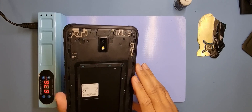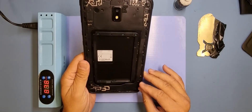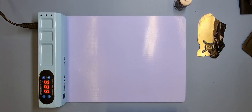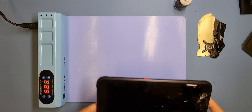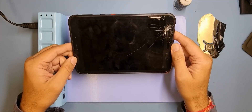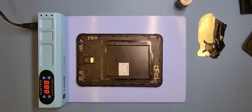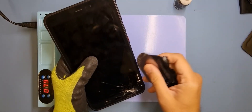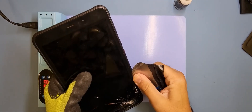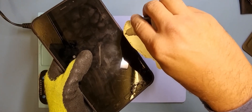The digitizer and the glass are actually bonded together as one unit. I've got a heat pad here at optimum temperature, which is 80 degrees — I like to use it at 80. I'll leave this on there for a few moments and then we'll continue removing the glass. That should be hot enough now, so I'm just going to slowly prise out the glass.